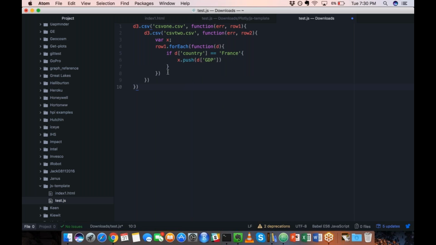So you could see using a function like this, you include semicolons. Using a function like this, you're looping through your first CSV wherever the country is France, and you're going to push GDP to an array. Unfortunately, this is really how low level you need to get when working with JavaScript.